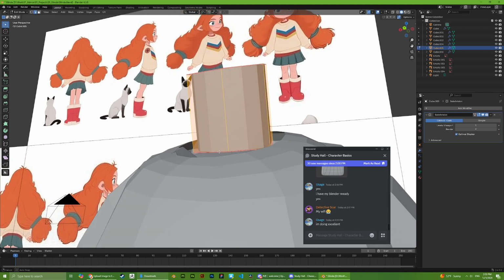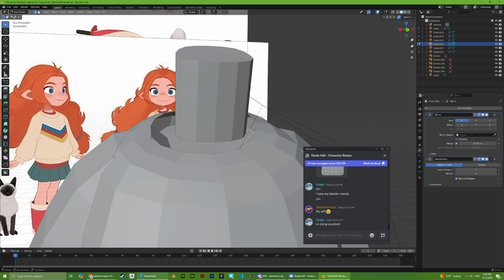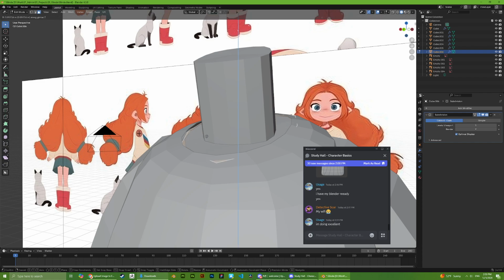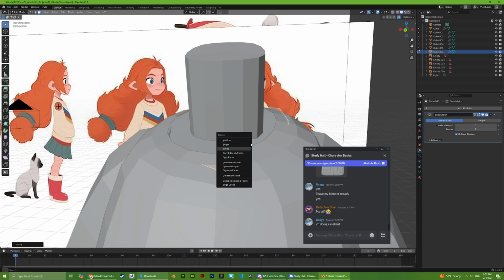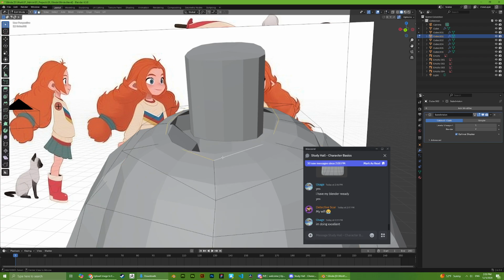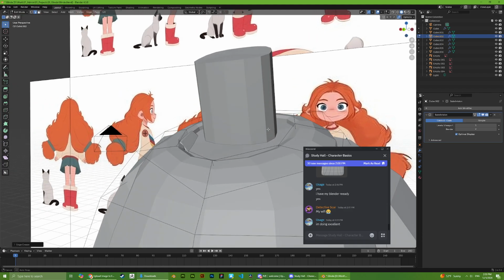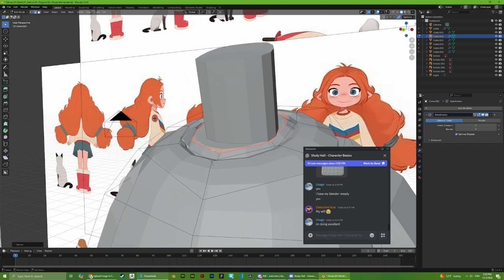And with the neck, we can also do the sort of part of the body. So this should be the... Actually, hold up. Let's fill this. Extrude it down. Make that like that. Raise it upwards.